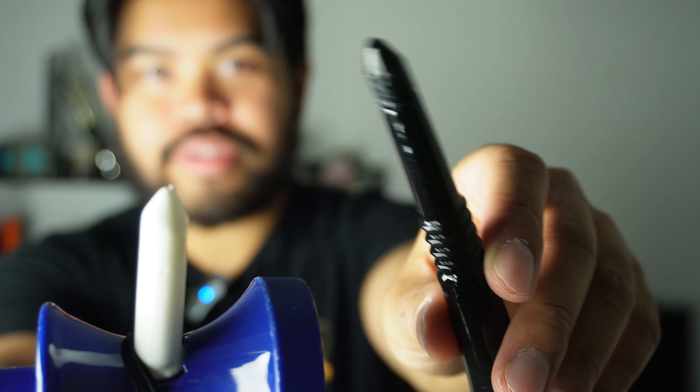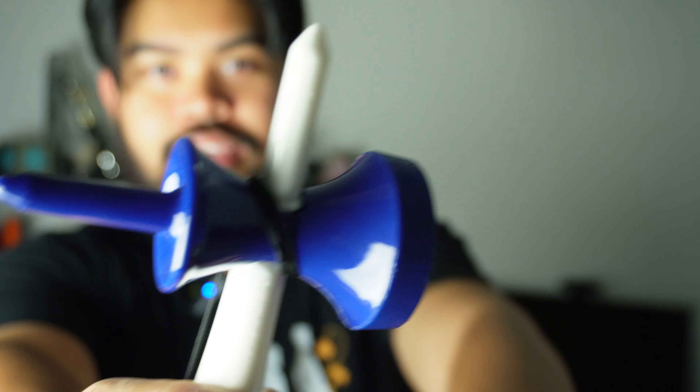I have to tell you the differences because they're kind of minute. You see the tips right here — we got kind of an embossed thing on the old one and then nothing on the new one. That is because we got the swappable tips with the metal core inside of it, which should improve the durability. I've been playing my normal one a lot and haven't found anything crazy yet, but this is 3D printed, so it's not perfect. Any kind of structural reinforcement is going to help a lot, especially with 3D printing. Imagine a metal rod running down to the tip area.